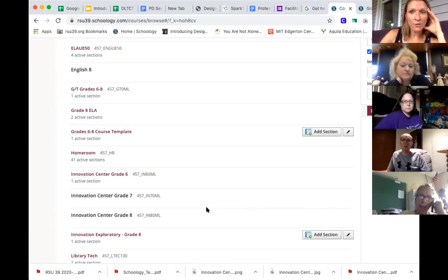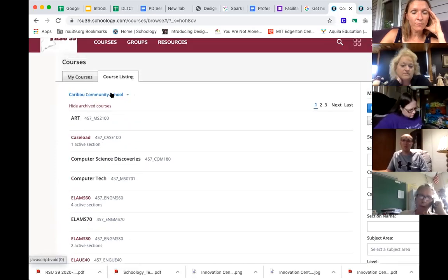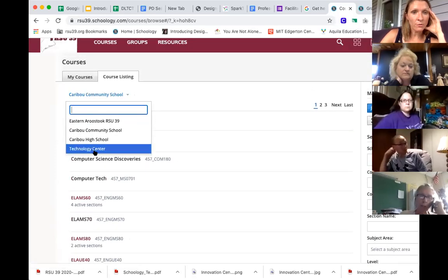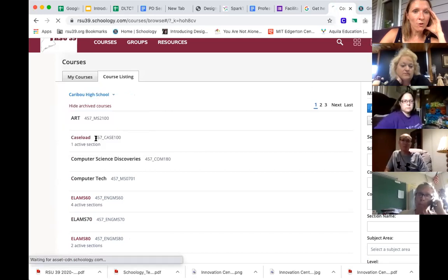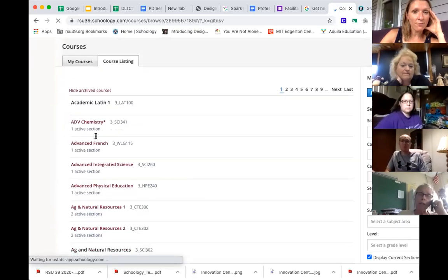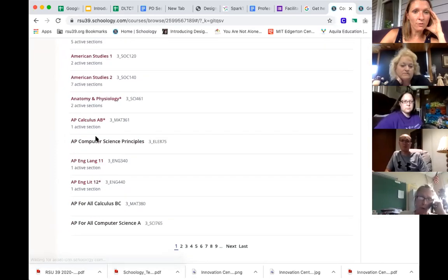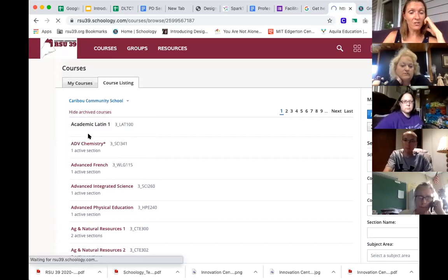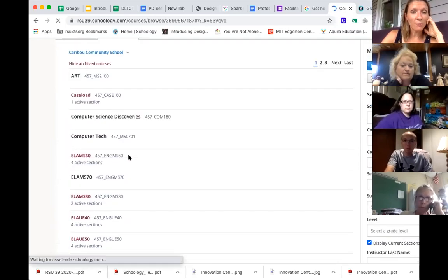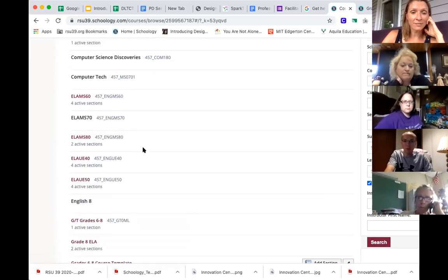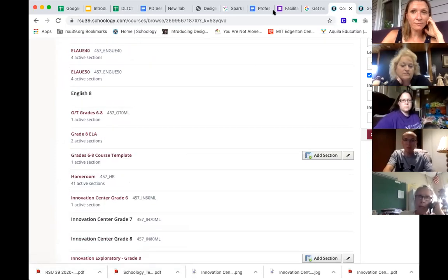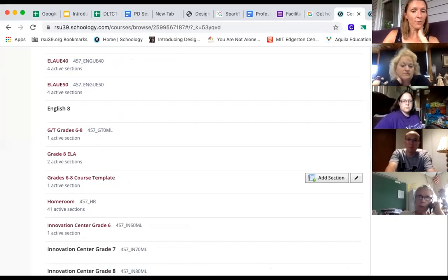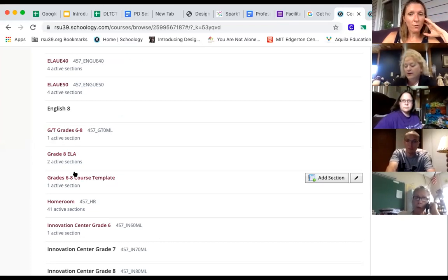So if you go through here and then go down to navigate through the other pages, and then if you click on that, you could see high school or tech center. So maybe that's where Lisa Anderson found hers for the high school. So just if you're curious if they already have some kind of shell in there for you, that's where you could look. But Lisa and Angel would be the ones to check in with more specifically about if there's something already created for you. Just the basic section, and then, like I said, we'll get the template pushed out really soon.